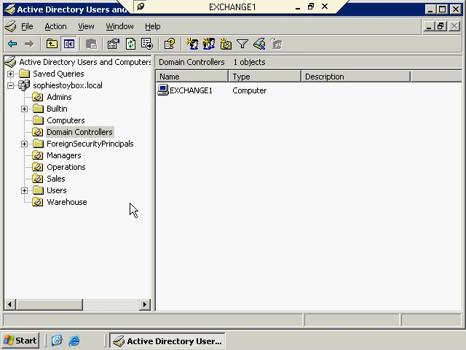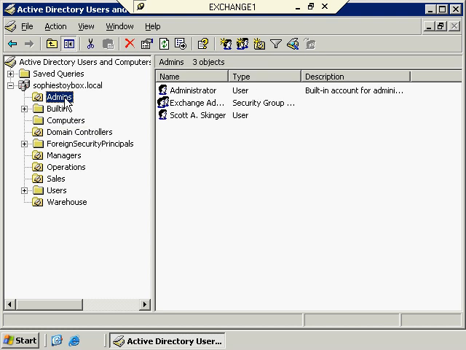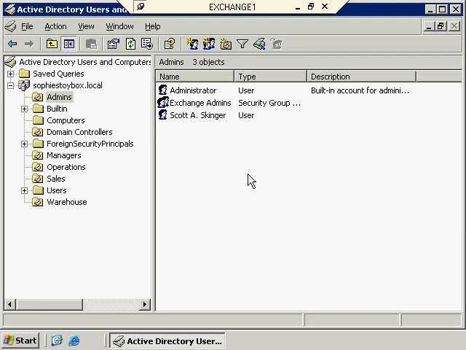It's by the book. We did do a couple extra things though. Okay, and I want to go over this with you just to give you a feel for how we'll proceed going forward. Now within this admin's organizational unit, I did a couple things. The first thing I did is I created a group on my own called Exchange Admins. Okay, and this isn't a requirement, but what this will do is it'll give you a simple way to kind of throw anybody who should be an administrator of Exchange inside this group.